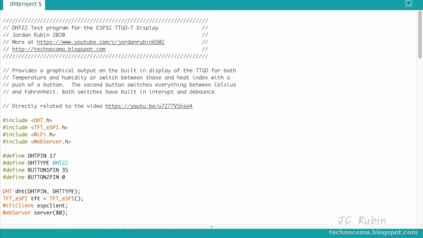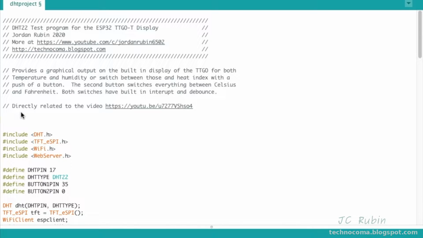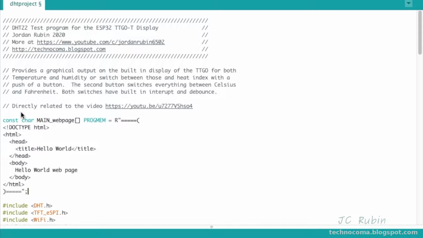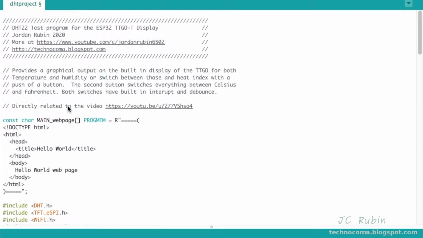With that working, there's a couple changes I'd like to immediately make. There are many ways that we could store HTML on the ESP32. I think that the simplest way, and a way that beginners could understand, is to simply store it in the way that I'm demonstrating now and call it within the same program, and not have to use separate files in SPIFFS. So I'm going to demonstrate it in this manner. So now I've changed that up. Any HTML that we're going to do, we can now do in this area.